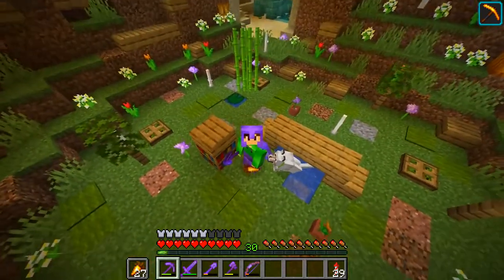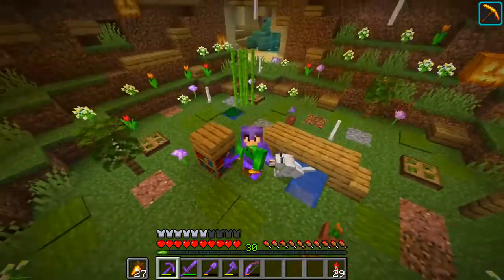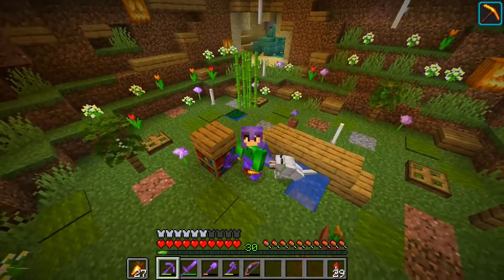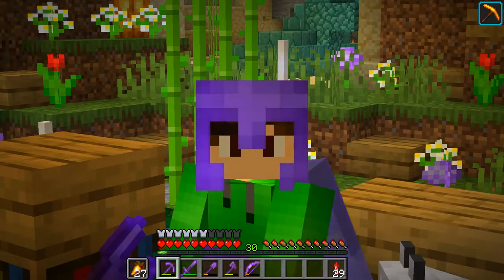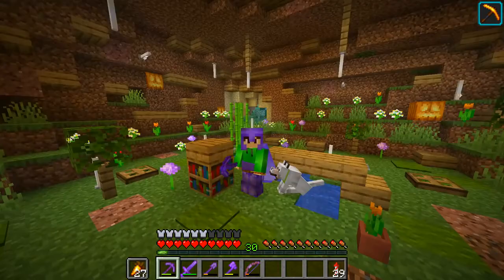That challenge is that if we can get to 10,000 followers on Twitter, I will gather 25,000 blocks of TNT and bring it all to the Nether to see how much ancient debris we can get. That is right. If we can somehow get 10,000 followers, I will make sure to go to the Nether with 25,000 TNT.